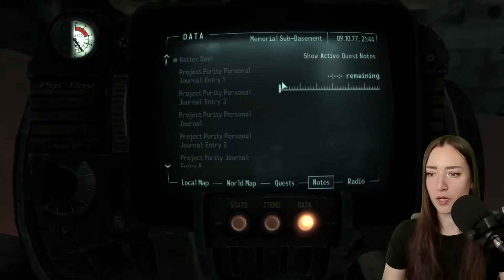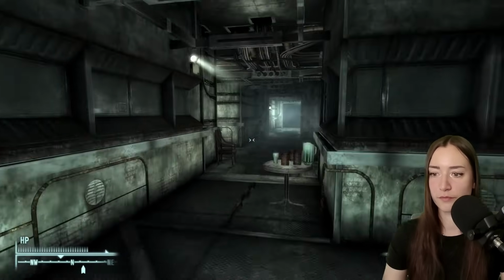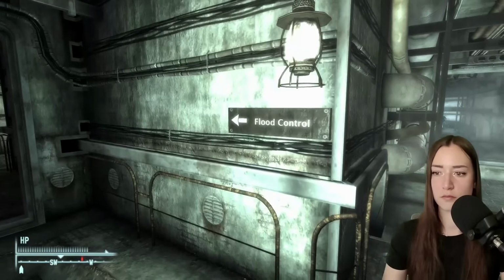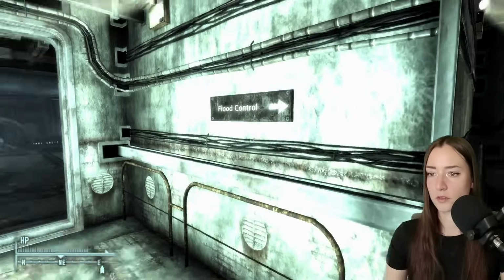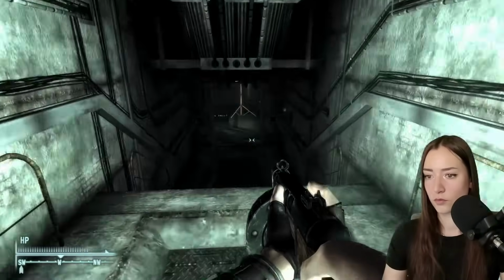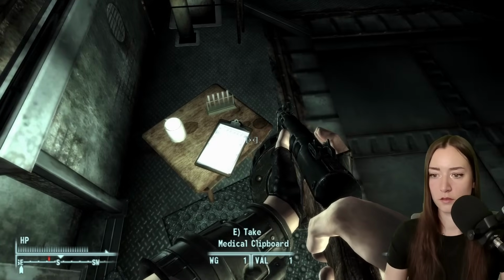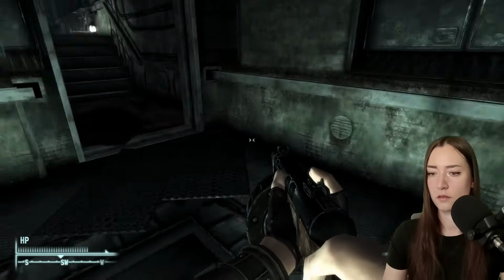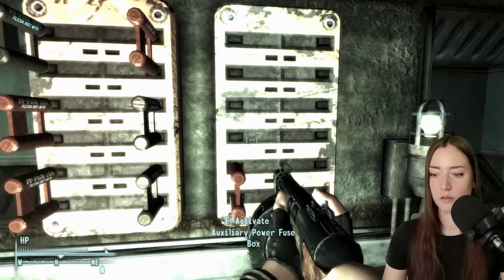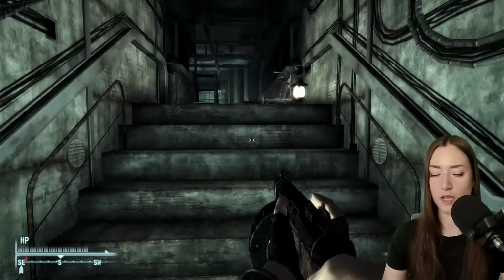Alrighty, let me check my notes. Look for Dad in Project Purity's control room. This is not the control room, is it? Alright. Flood control. Fuse access. Okay, there's stuff to do, but I don't know if I should do anything with this because I have no clue what I'm doing.